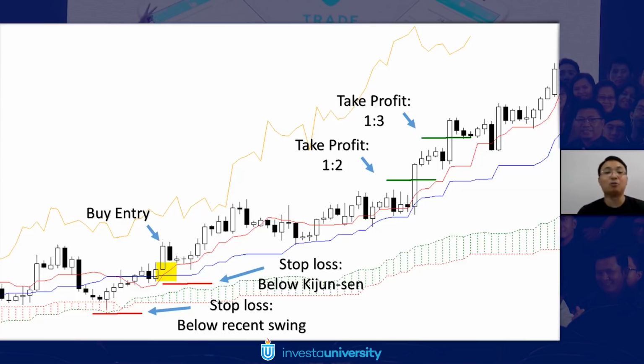Kasi hindi na yata abot ng 26 periods ago yung slide na yan. But if it is, then that's a buy signal. So all of those signals combined together gives you a good entry in the market. So yun yung mismong buy entry mo.